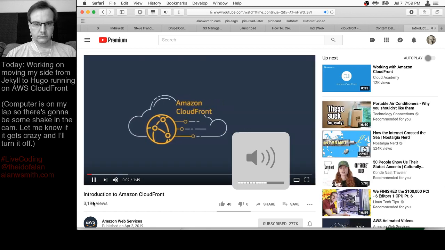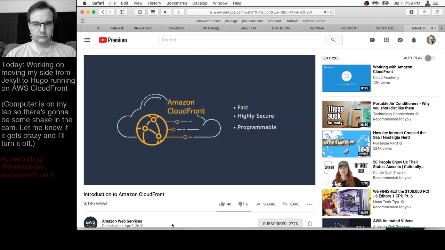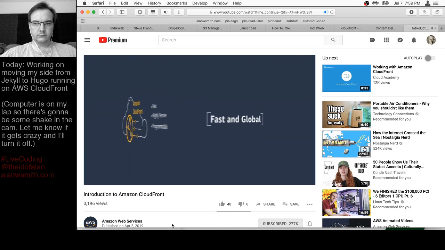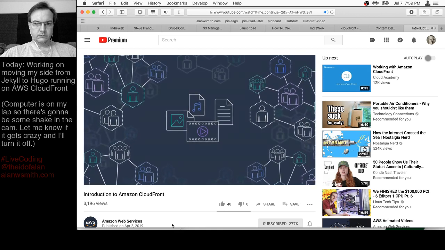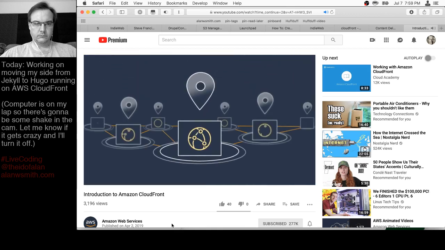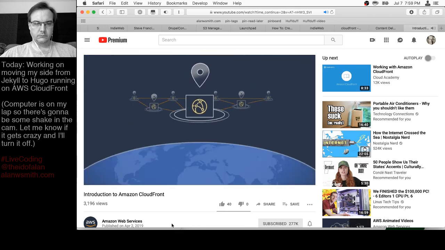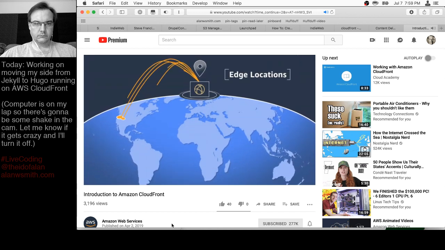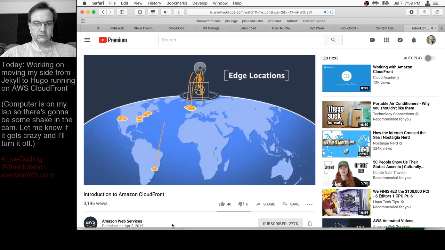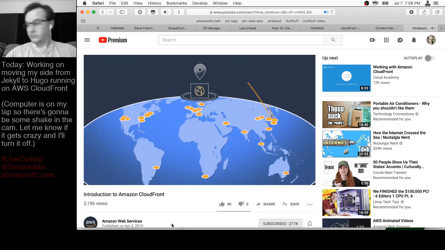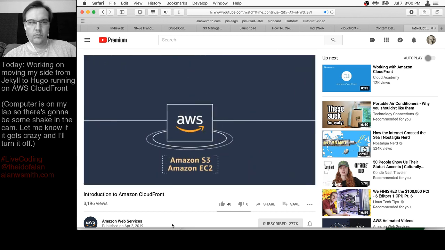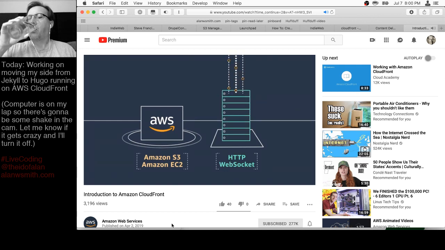Amazon CloudFront, a fast, highly secure, and programmable content delivery network service. With CloudFront, you can deliver your content and applications to millions of users at scale. You can deliver both static and dynamic content. CloudFront has a worldwide network of data centers called Edge Locations and is integrated with AWS at physical locations directly connected to the expanding AWS global infrastructure. You can use either an AWS origin or your own custom origin server.